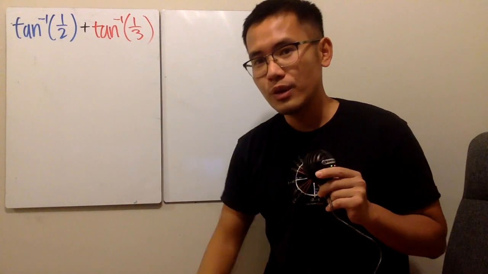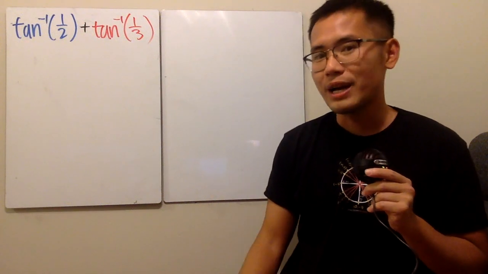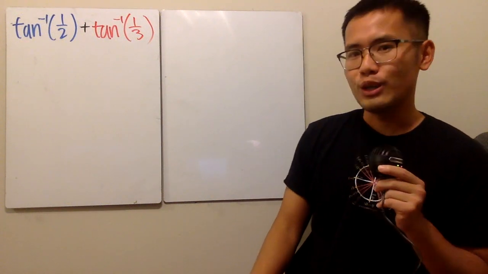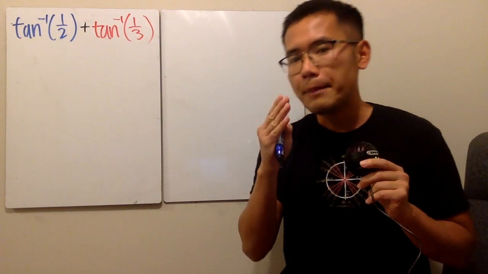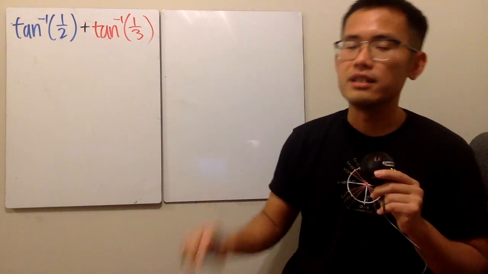And the inverse tangent, well, we will just have to find an angle, right? So of course, we should draw some triangles. And this right here, we should also have a triangle that the opposite is one and the adjacent is three.